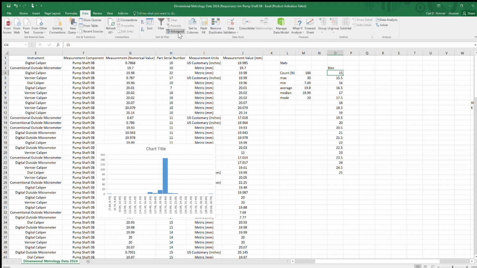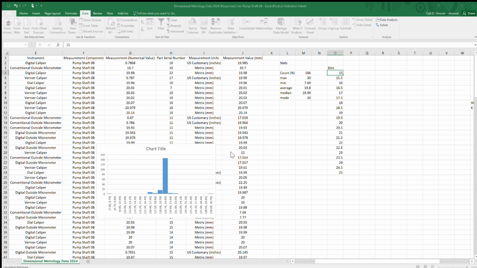we can now use the data analysis toolbox. So data and data analysis, if you don't have this installed, you can install it for your version of Excel. It comes with Excel, and we can look at histograms. So here our data is J columns, and our bin range is right here, Q. We're going to say that our data has labels, and we're going to output that data here, and then we're going to chart it. We could also make a Pareto or sorted histogram or a cumulative percentage as well, but let's just go ahead and create that histogram.